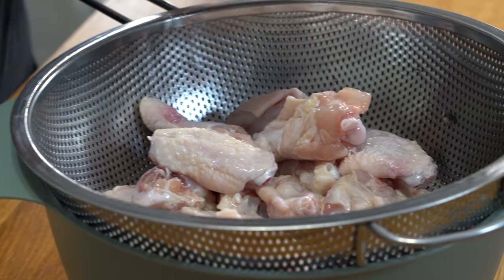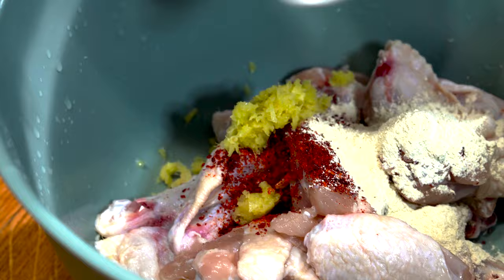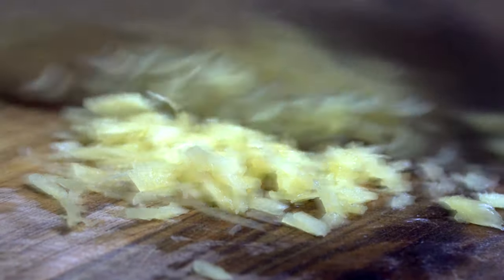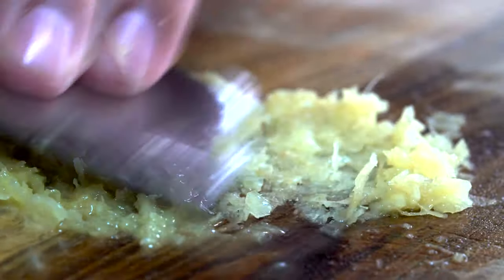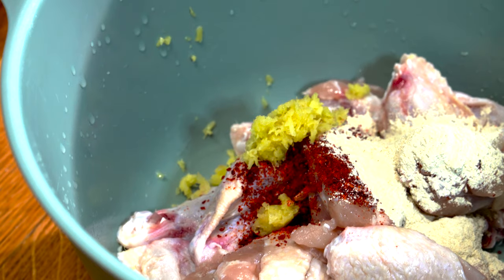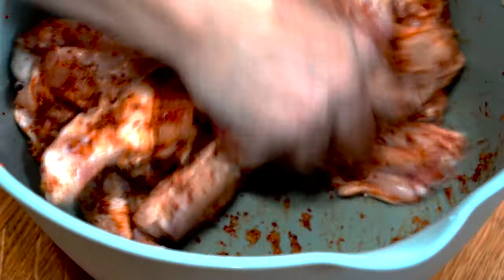It's been about 20 to 30 minutes, so I'm going to pour these into the colander and drain them for about five minutes. Now these have drained off, we'll set them aside and start working on the marinade. To our wings we're going to add two teaspoons of Korean chilli flakes for colour, one tablespoon of garlic powder, 15 grams of minced ginger — sliced, finely diced, then pressed into a paste with the side of a knife and a sprinkle of salt. Half a teaspoon of MSG, half a teaspoon of salt, quarter teaspoon of white pepper, and quarter teaspoon of black pepper. Marinate and let sit in the fridge for about 20 minutes.